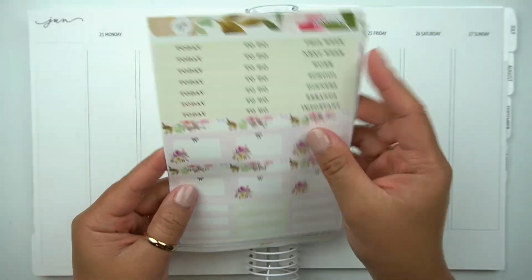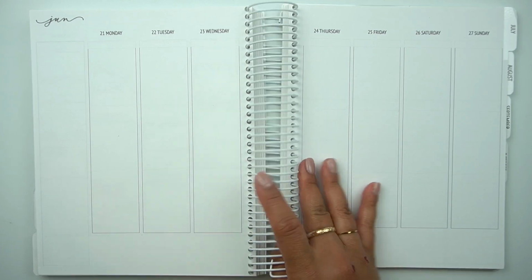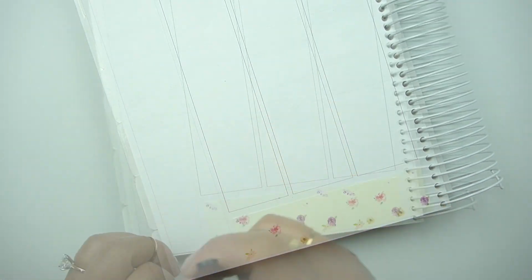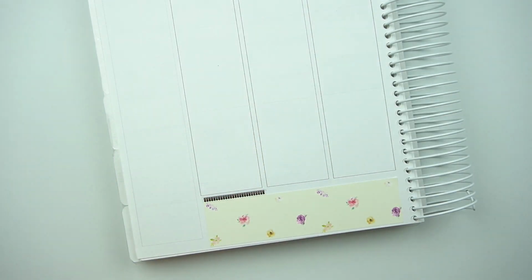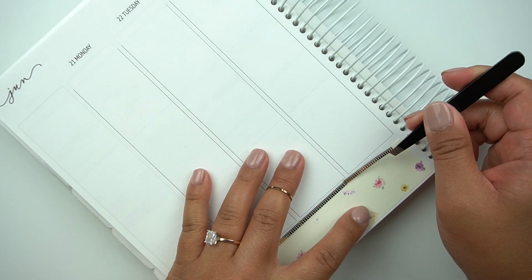So I'm actually going to be using the old format's washi just because I preferred it a lot better than the newer one. Don't get me wrong, they're both really pretty, but I just really loved that this was one simple strip, and I didn't really care too much for the foiled suns, and I just wanted this to look a little more classy, and I felt like the suns were more cutesy.